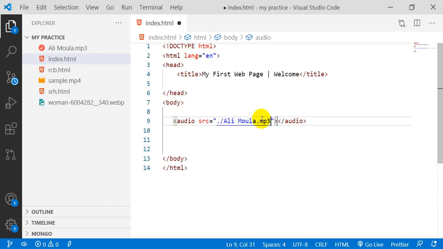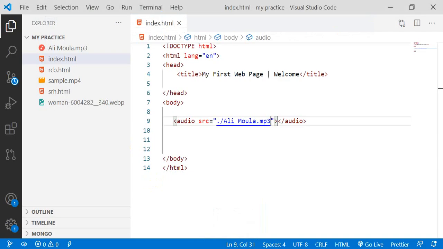Yes or no? So now this is mp3, that means that is an audio file. Yes. So let me save this, okay, and go back to the browser and reload. See, I'm not getting any output here. Why? If it is an audio player or a video player, guys, there should be some controls like a play button, pause button, volume button, minimize button, maximize button, like this. Some controls should be there. It is not displaying because we don't have any controls now.